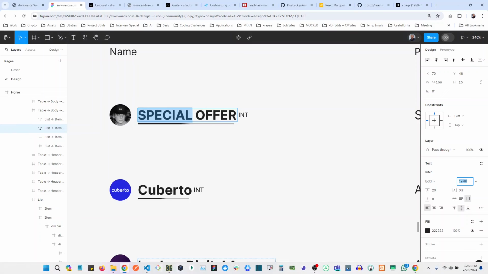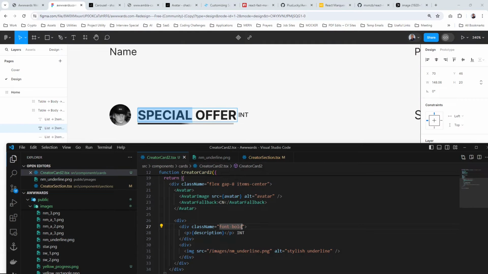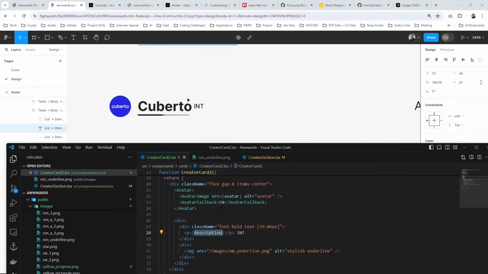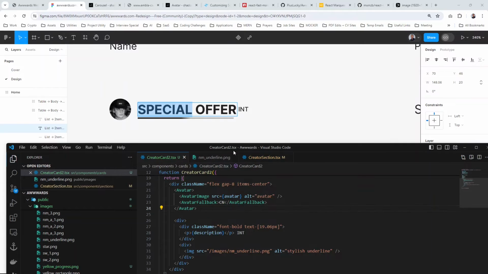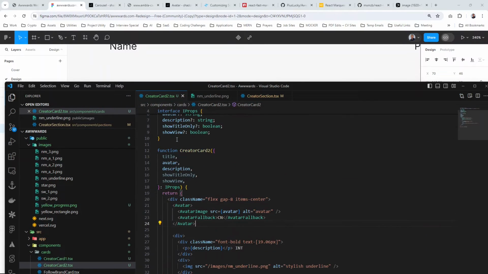Okay, so the size is actually 19 pixel, and description. This is a description, yeah, that makes sense. I think that should be it, right? This is only valid if we have a description or whatever.